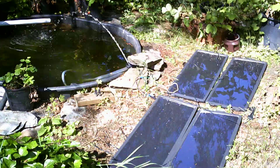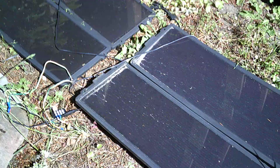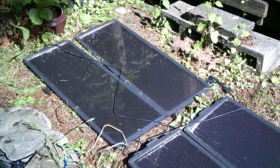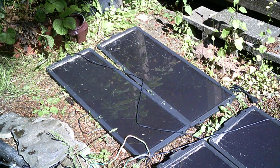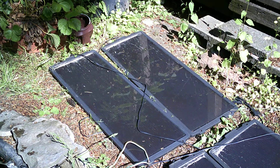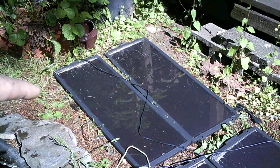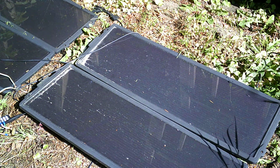It's this kind of little pump right here. If any of you guys have these kinds of panels, I shouldn't have put these panels down before because these have been lasting. I put them away in the wintertime — I learned that from my first set of Harbor Freight steel-framed ones. Leaving them out all winter through ice, heavy rain, snow, and freeze-thaw cycles degraded them. The water got in around the edges and in between the glass and the material — gallium arsenide or whatever that is.